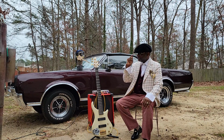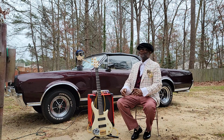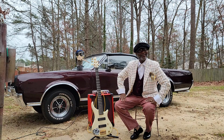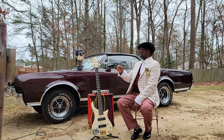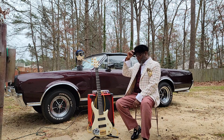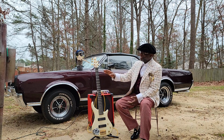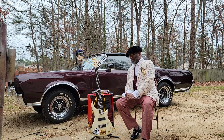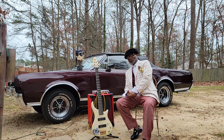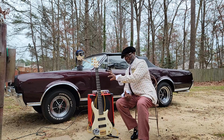Today we were talking about this Pedulla. Now this is a custom Pedulla. I said custom Pedulla. This is a custom made Pedulla. So when it came in the shop, it didn't have the tuners on it, didn't have the bridge on it, didn't have no pickups in it, or no preamp. Strings or nothing. So I want you guys to hear this because this is my impression of revoicing this Pedulla.